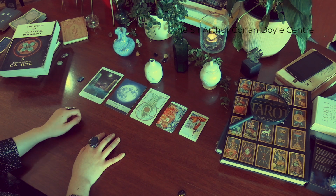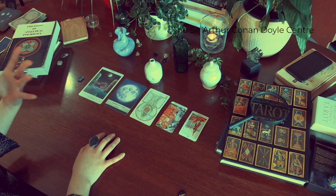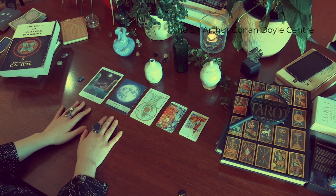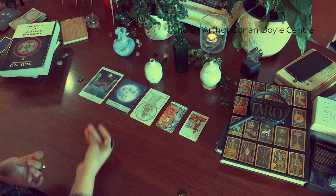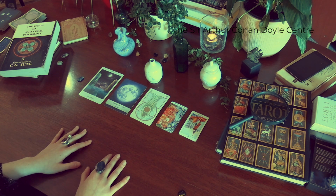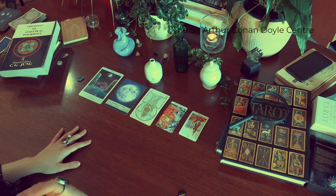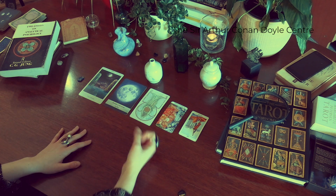And actually the moon rules the sign of Cancer. So if I'm focusing on that energy, it would tell me that you are very sensitive and very emotional. You can really connect to people on that level, and people can really feel it. It's not something that you talk about. It's not something about the words that are being spoken.